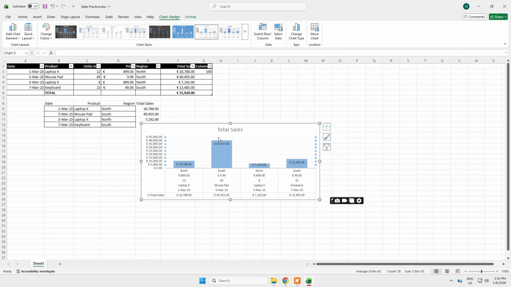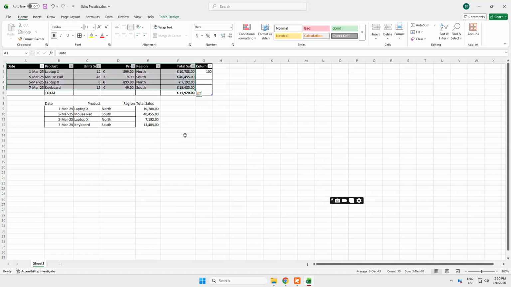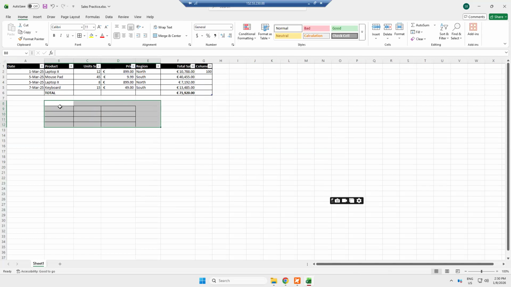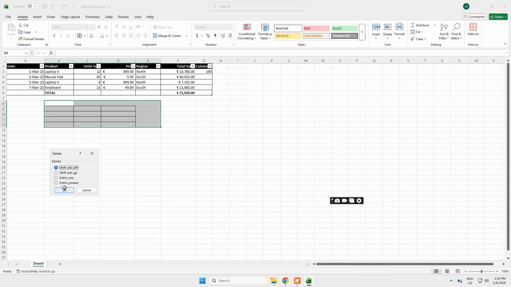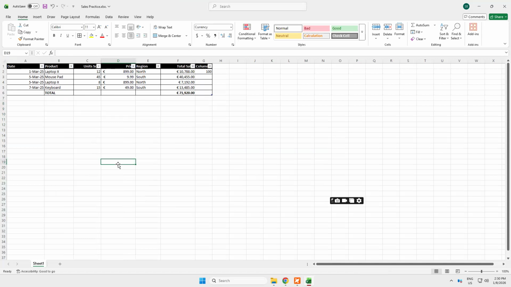So normally, instead of just selecting everything like that, you could select the important columns, because one normally just wants to see the total sales probably by region. So you could leave out the units and the unit price, select your date, product, region, and the total. Then from there, you can insert your chart. So see, it's basic, it's not complicated, but it helps because one wants to see how the information is in a graphic way.